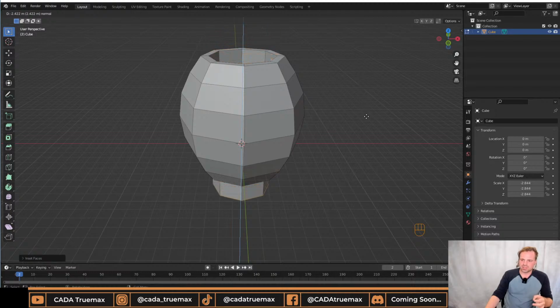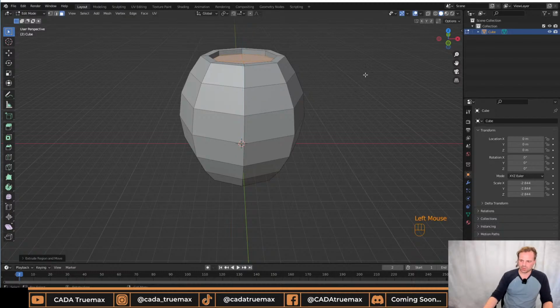But I don't want these to move like a piston. I don't want the bottom and the top to move the same way. I want them to move towards each other. So before I left click, I'm going to press S and Z, so I only scale in the Z axis. And now you can see I'm scaling away from the middle of those two. And I'm going to inset them into the barrel like this.